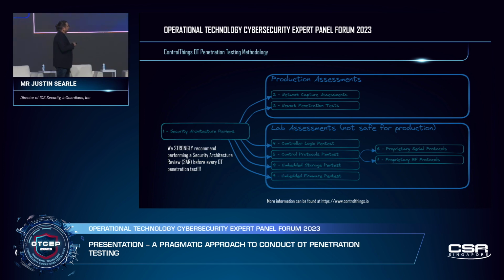We can go ahead and look at proprietary serial protocols, because a lot of our devices may have a maintenance interface that we connect a serial port to be able to configure that device. We can go ahead and assess that and look at that proprietary serial protocol. And part of that penetration test would be reverse engineering the proprietary protocol, building a testing harness so that we can start interacting with and fuzzing that proprietary protocol.